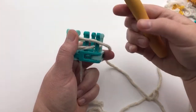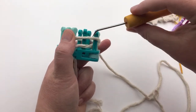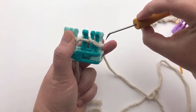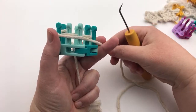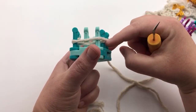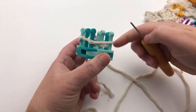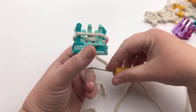Now we're gonna start knitting over — this is still part of our cast on, but we're gonna lock it into place. The first place we lock it is on peg one. You're gonna have two loops in front of peg one and only one in front of peg two. When you have two loops, you're going to lift up and over and knit off, and then that other peg you just leave alone. Now I'm gonna rotate — I've got my yarn between these two fingers, and as I turn it, it's putting the yarn in front of these pegs for me so I can position it in the right place. I'm still holding on to my tail down here.